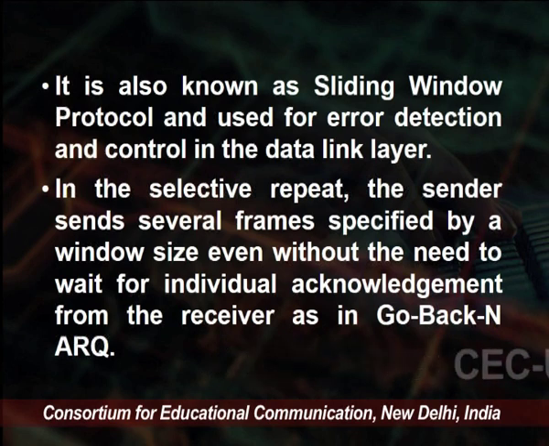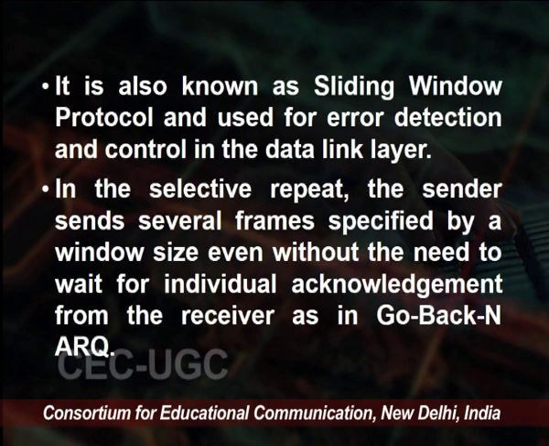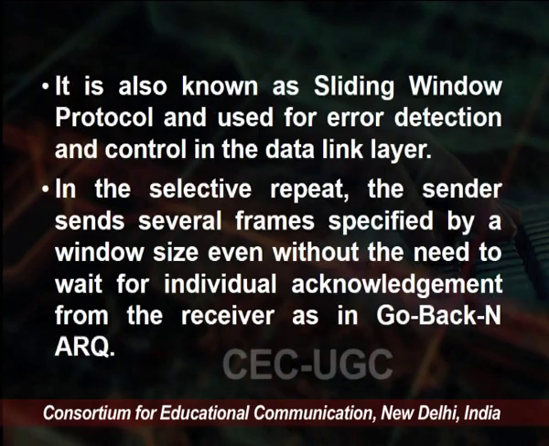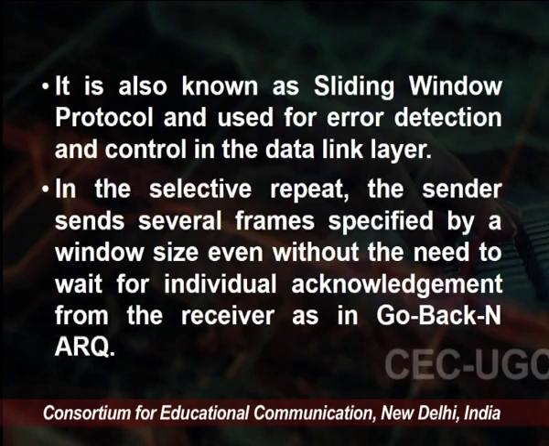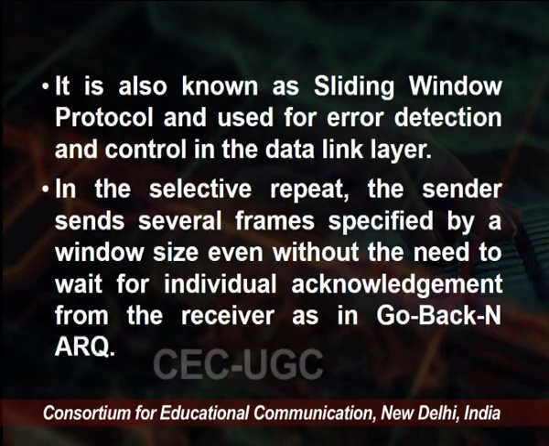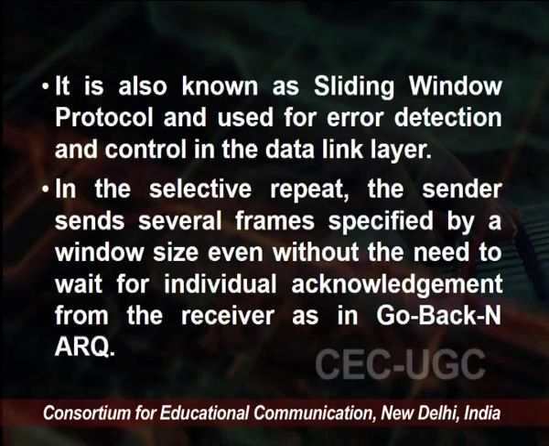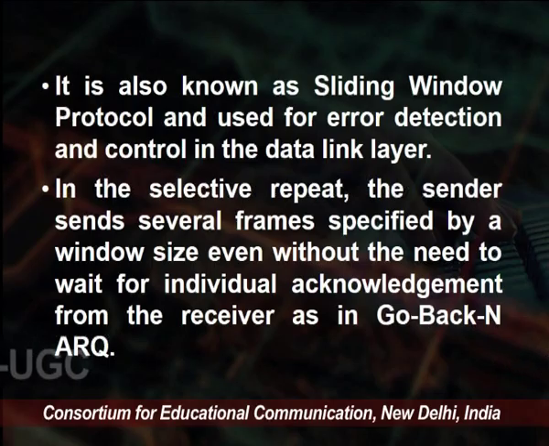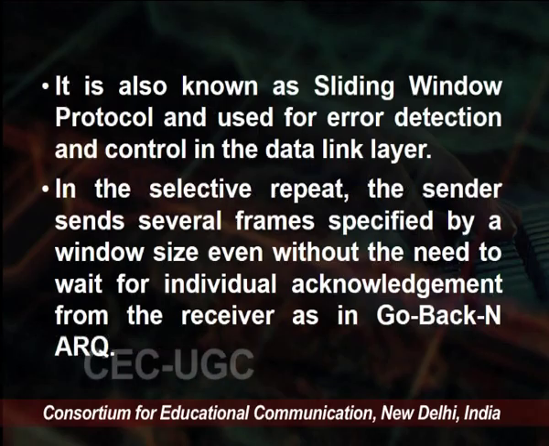And this protocol is also a sliding window protocol. You must have got this from the explanation which I have given. It is also used for error detection and control in the data link layer. So, in selective repeat protocol, if we look into detail, the sender sends several frames specified by a window size without the need to wait for the individual acknowledgement from the receiver.